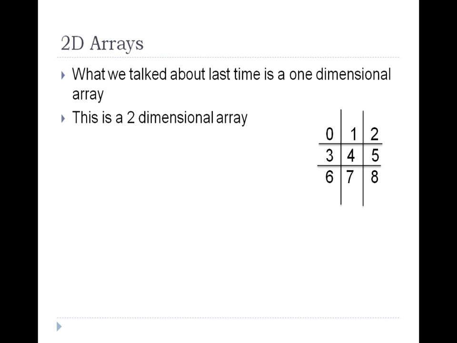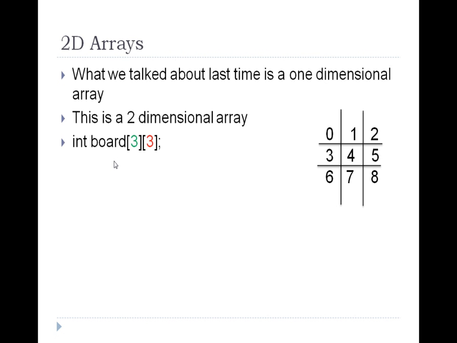This is a two-dimensional array. If you look at it, this is a collection of items 0, 1, 2, and then this is a new collection of items, and then this is the third row, which is a new collection of items. Now this is a collection of collections: one collection, two collections, three collections, and this whole is a collection of collections.